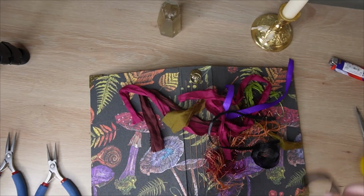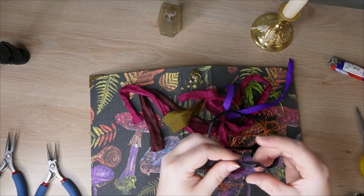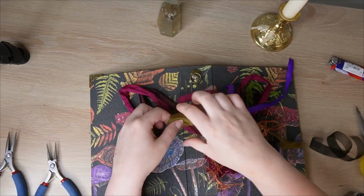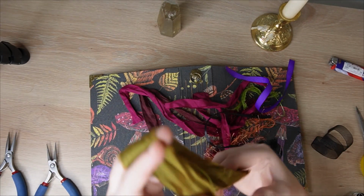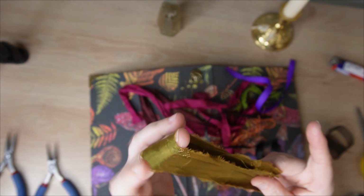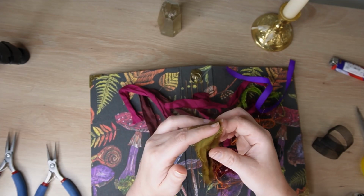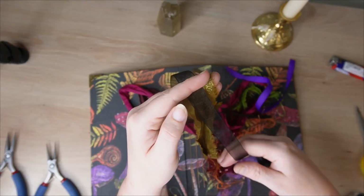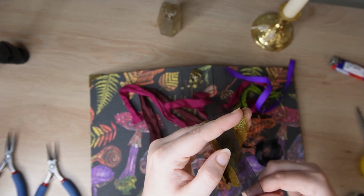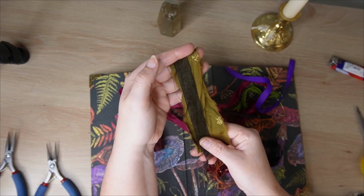So how I make the actual tassel is I start layering the ribbons. Actually, I'm going to start with the green one because it's the thickest. If you wanted to, you could iron these, but I like them kind of wrinkly. Then you just find the center and lay it over your finger. Then you decide, okay, what do you want next on top of that? And you do the same thing, find the center and lay it over it.